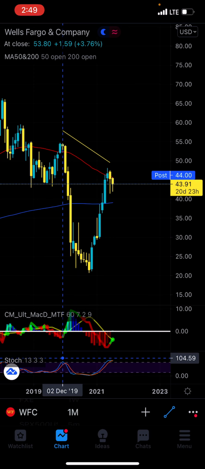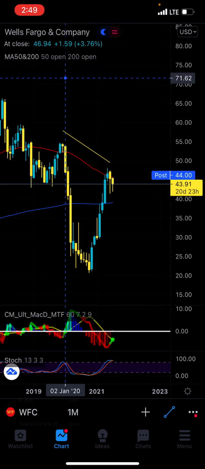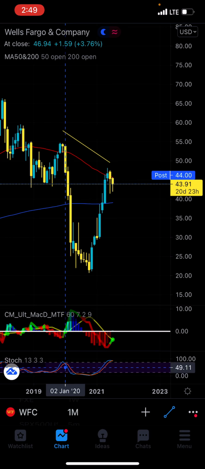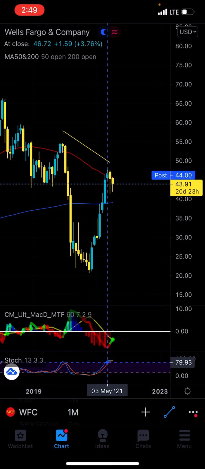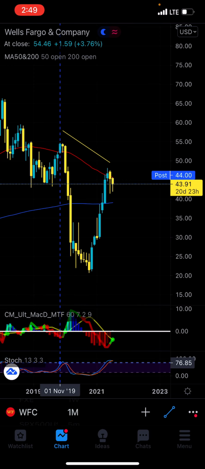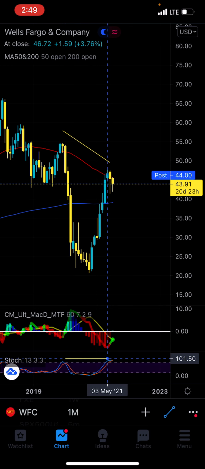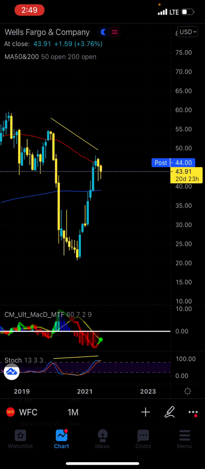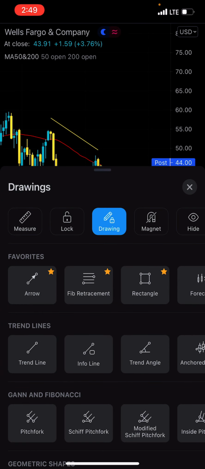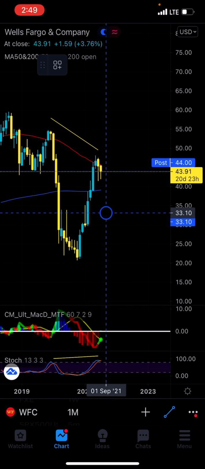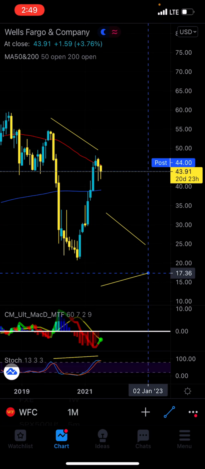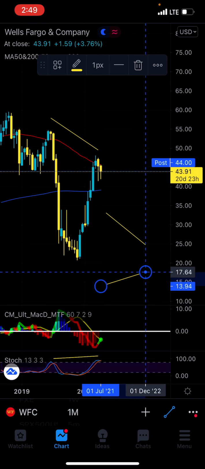Right here, you can actually see on the stock price, you get a higher high, higher low. On the stochastic, it's kind of the same thing. Not only do you have a double top, generally on the stochastic being overbought, you actually have kind of a bearish divergence here on Wells Fargo. Bearish divergence looks like this: the stock is trending up this way, and the stochastic or the RSI shows something like this. That's what you would call a divergence.